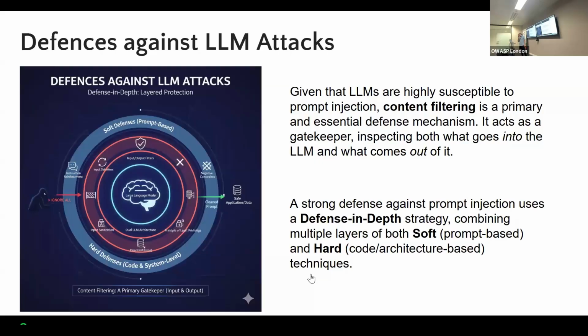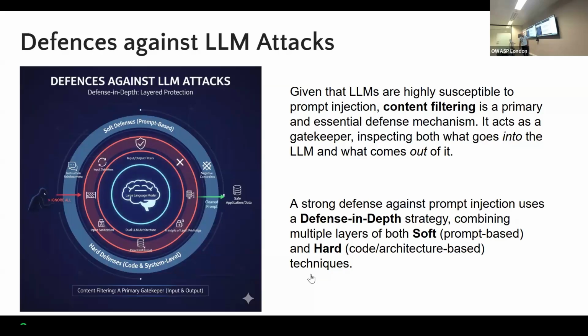So now on to defenses. As I've hopefully demonstrated through the last few slides, prompt injections, indirect prompt injections, and leaking the system prompt is something that can't be fixed, right? So the way models are built nowadays, they take one input, they give one output. So there's no separation between the system instructions and the untrusted user input. So what can we do against that?